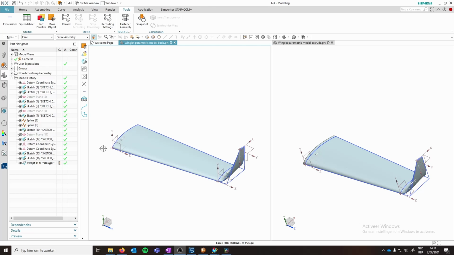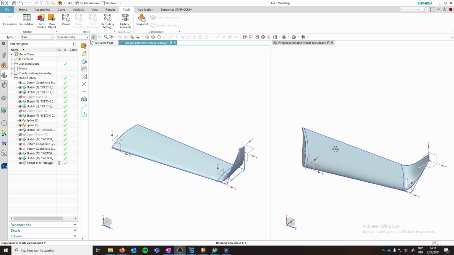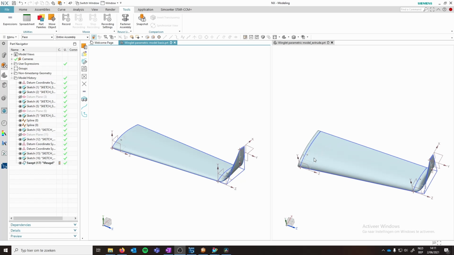Because this is a symmetry plane, you're not allowed to fix that, because then the symmetry plane cannot deform anymore and you will get stress simulation at the trailing edge. So that's why we use an extrusion, so that we can fix this plane of the extrusion and still allow the symmetry plane to move within the plane and deform.